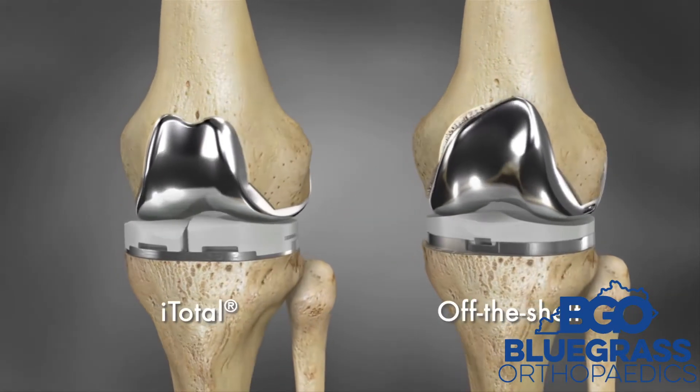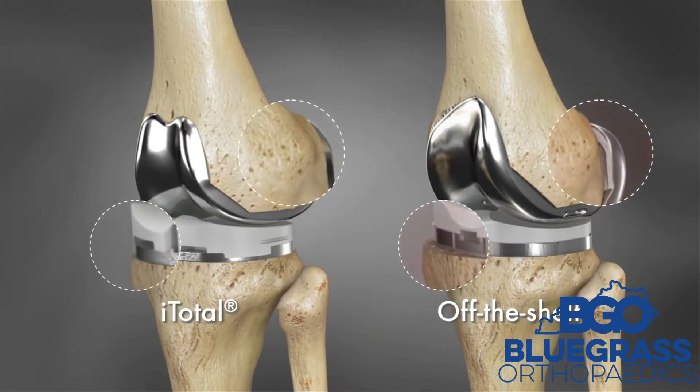In addition, because the stresses of the knee are more spread out evenly — because the knee is more accurately aligned to the mechanical axis that we get from the CT scan of the hip, knee, and ankle — it stands to reason that the knee will last longer. No one wants to have a revision surgery if they can help it, so durability is a big issue with these.